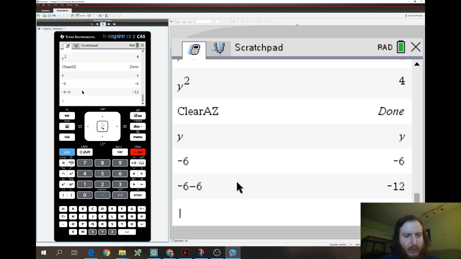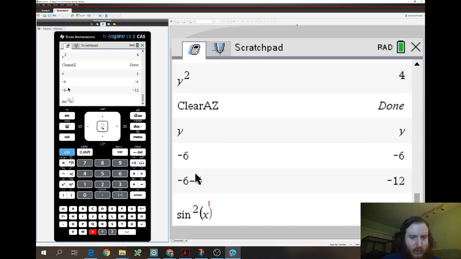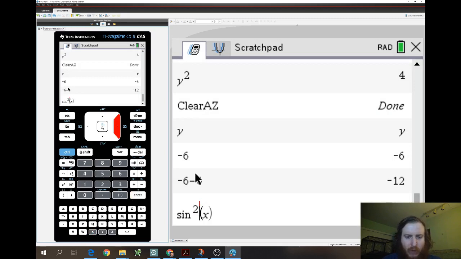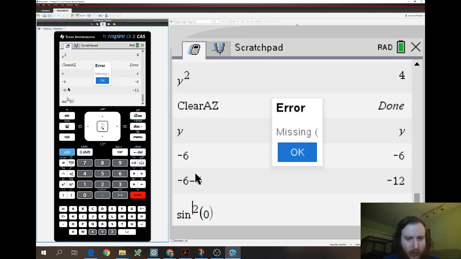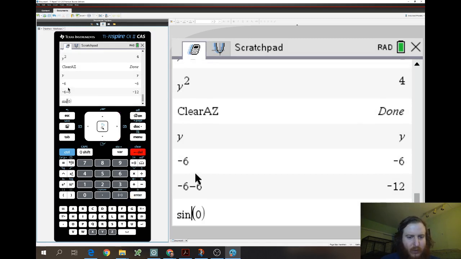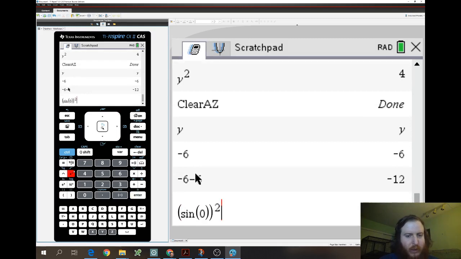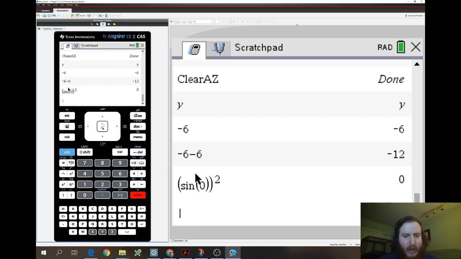And another thing I see a lot of students mess up on is the trig. A question will look like sine squared of x. It'll look like this, sine squared of x. And if you try to enter that, it's going to give you an error. It will never ever work. Even if I wanted the sine squared of, like, plug in 0, it's not going to work. The reason for that is what this really means is sine of 0 squared out here, and you need to write it like that in your calculator. Your calculator will not allow you to put the squared right next to the sine. You have to put parentheses around the sine. Right now the sine of 0 is 0, and 0 squared is 0.